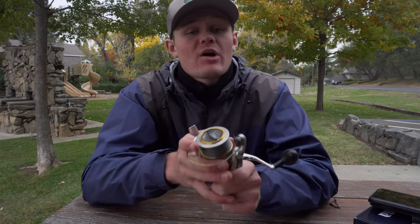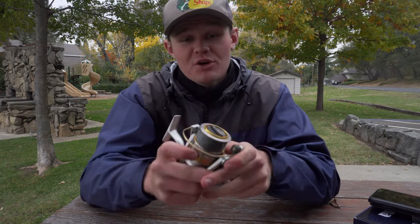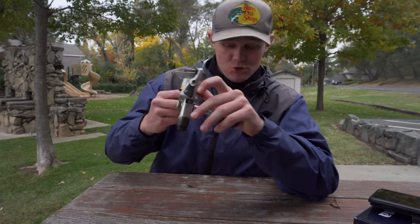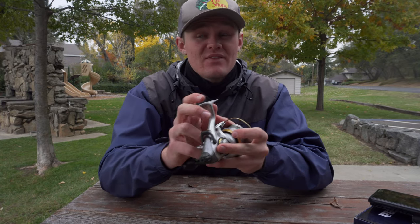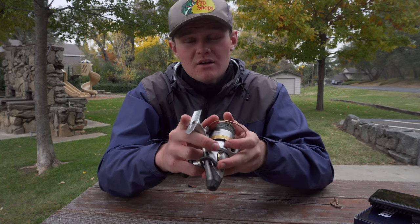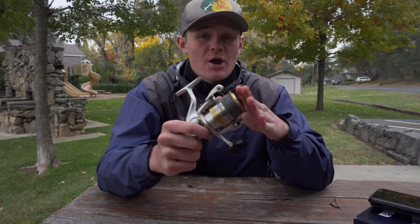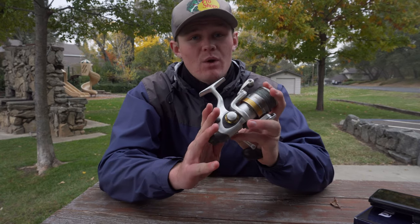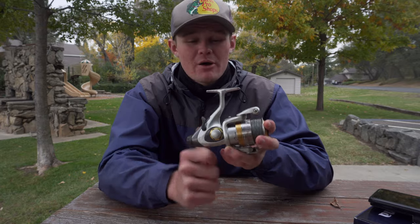Catfish is a really nice one for this, and striper — this is an amazing reel for striper. I cannot tell you how good of a reel this is for striper. It's also a good feature with sharks and some fish where you've got to let them sit and eat it for an extra second or two. There's not a lot of companies that do the bite and run feature well. I would say Shimano and Akuma are the two that have done really well with it. However, Akuma in terms of price point has definitely got Shimano beat.